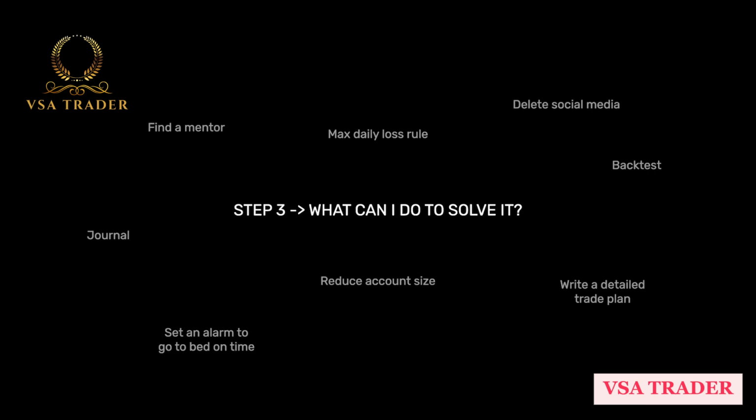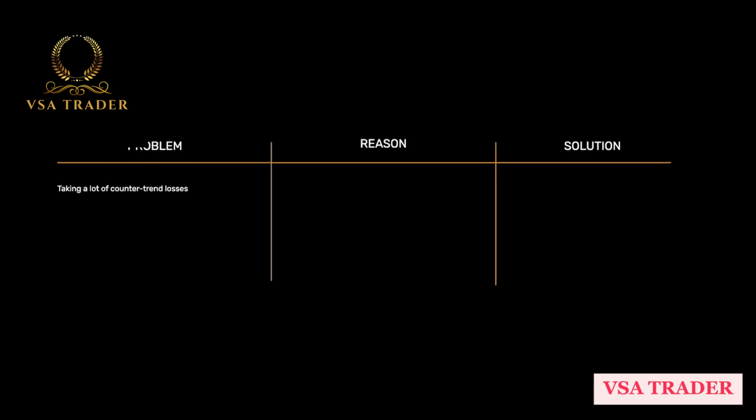Okay, so there can be lots of other reasons here that you need to figure out, for what you can solve. So let's go through a few more examples. Okay, so one instance of a problem I had was when I looked back through my journal, I found that I was taking a lot of losses that were counter trend.